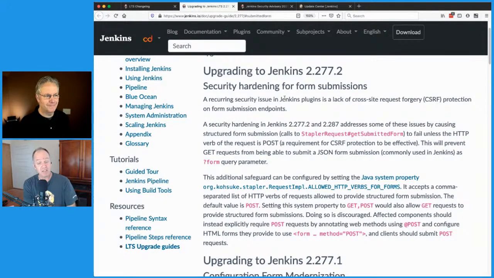What this safeguard does is say, no, you must use POST if you're going to submit things which need action. People will use GET to do a POST. Why would you do that? Because they're making a mistake, because they're human beings.